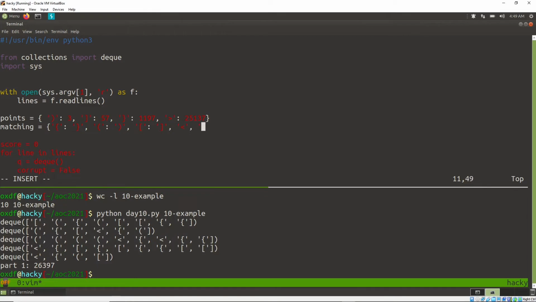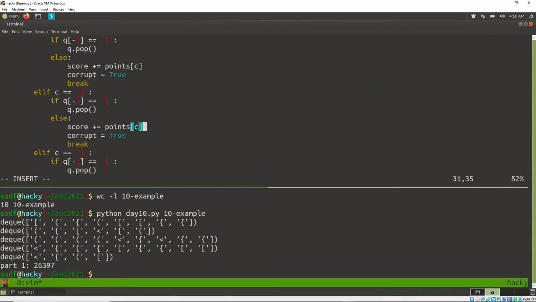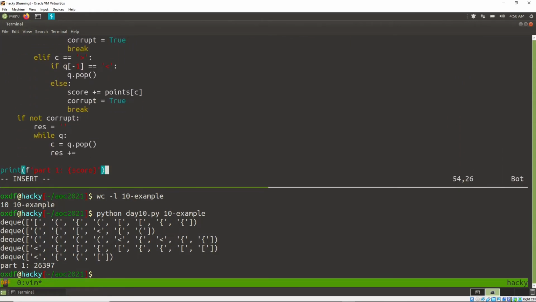And honestly, I wonder if I should go both directions. It's going to take me another second to do it, I might as well, because I'm going to need to go both. Now, if I give it any closing, it gives me the opener, and any opener, it gives me the closing. And matching. Now I could probably use that to clean up my code up here, actually. Maybe we'll come back and do that at the end.